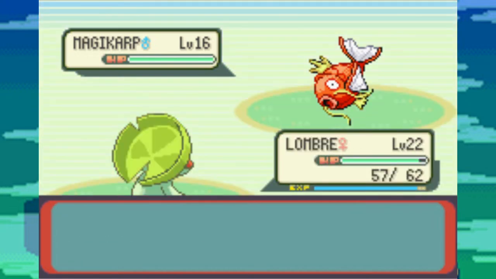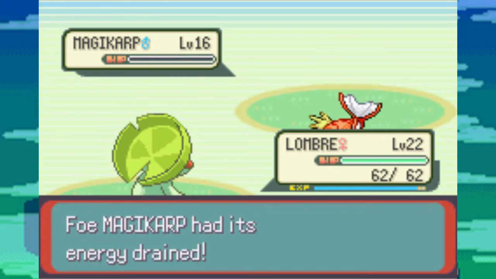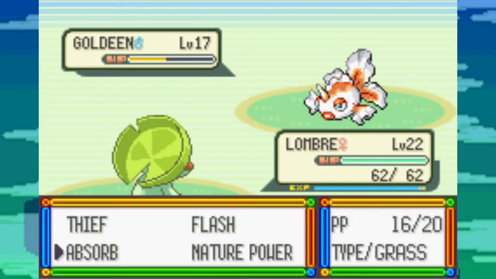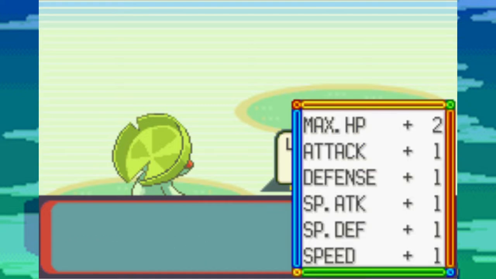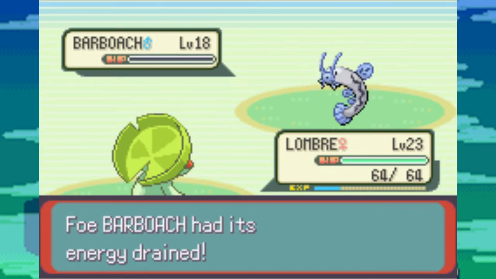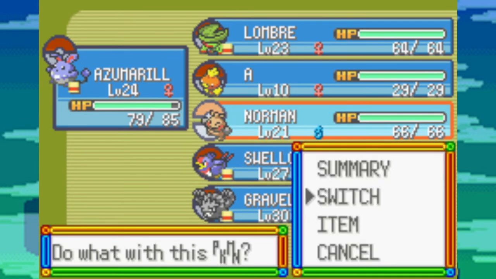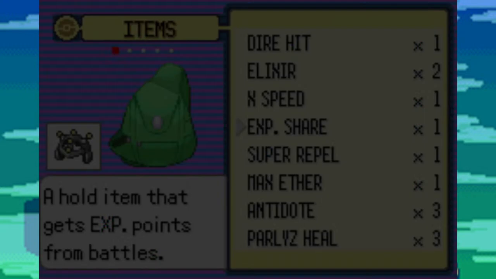I think since my Azumarill's at 24, I can safely put the Experience Share back on just to prepare for the fifth gym. I always want to be prepared. So, yeah, we're going to go ahead and put the Experience Share back on. All right, we got a Barboach. Cool. Lombre. We're fishing. All right, cool. So, Norman, we're gonna get you your Experience Share back just at least until you can get your evolution.